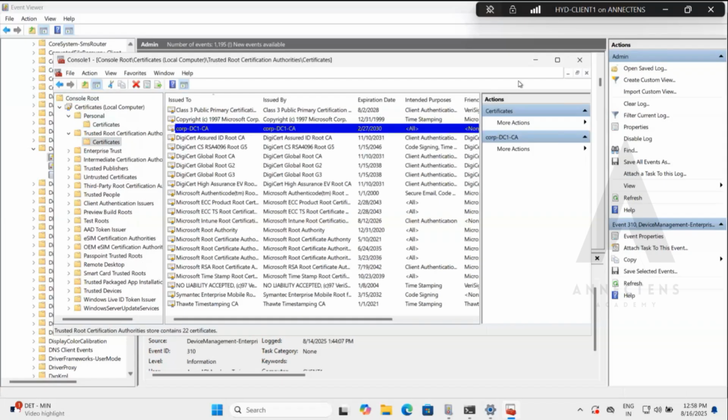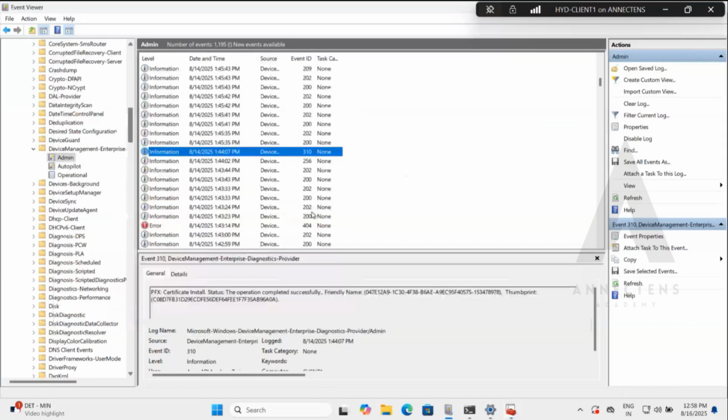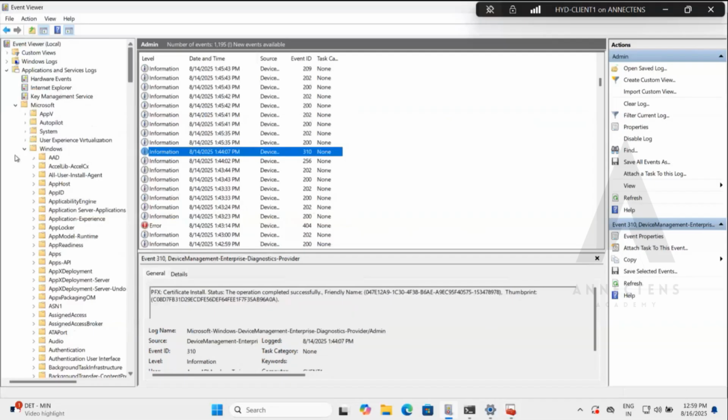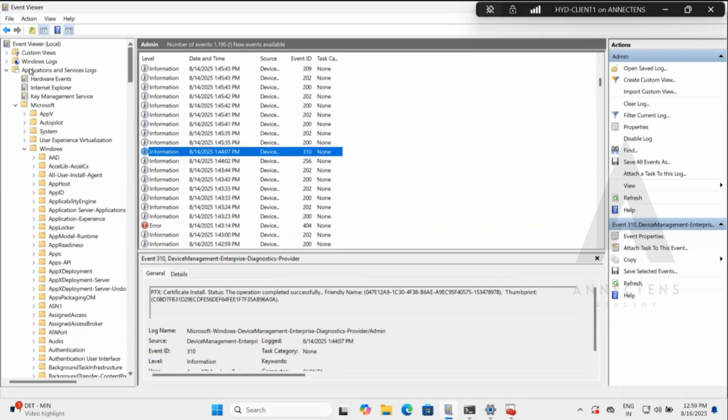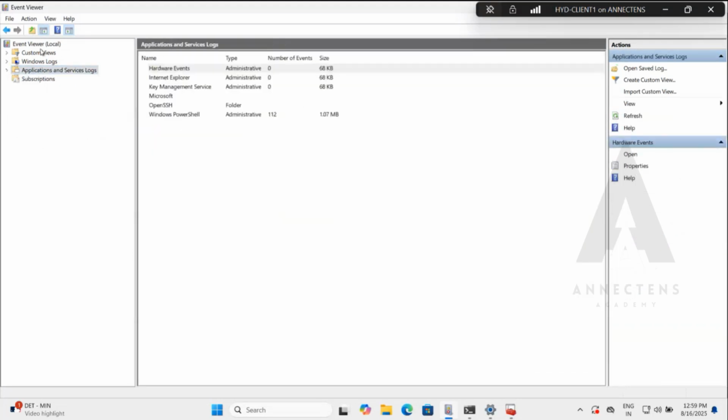To validate this, I went to Event Viewer. First, Event Viewer will look something like this.